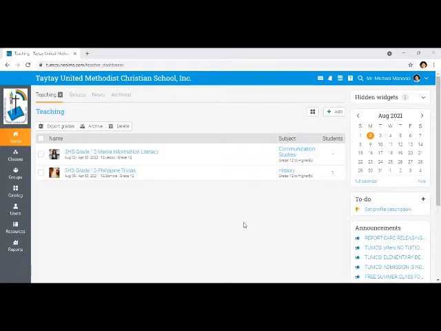If you will notice here, under the Senior High School Grade 12 Media Information Literacy, under the students, ang makikita nyo pa lang dito is dash. It means that this section or this subject for this particular section is wala pang student. Now, para makapag-add kayo ng student, simply click the subject.